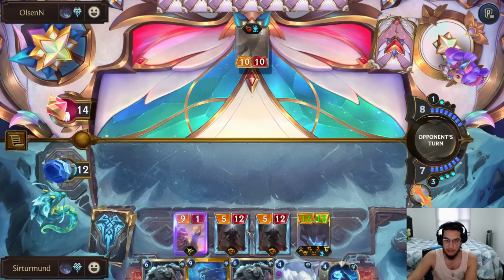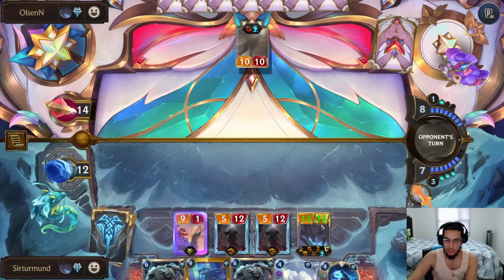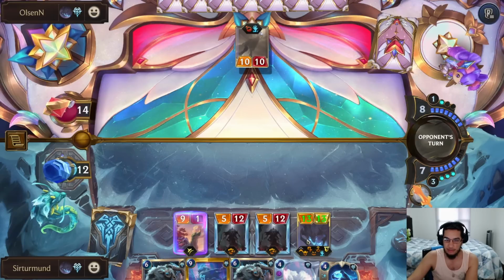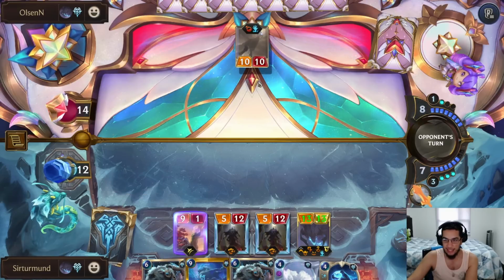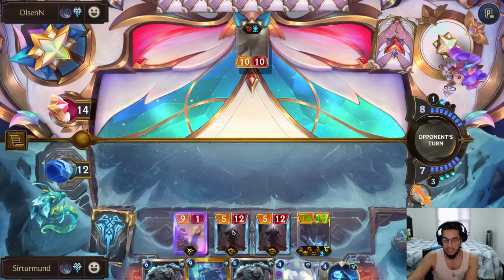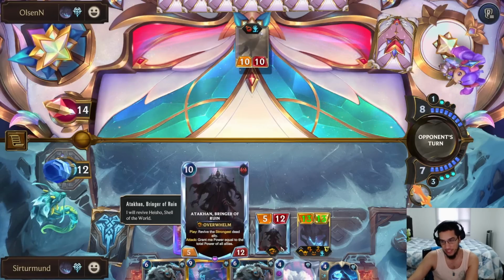So this is 13, 9, and then that's 21, and then 21 plus 5 is 26, and then all of that again into the Atakan, and that should be enough. Yeah, so 21, and then 26, and that's again 47, and then you get 47 plus 5 here.